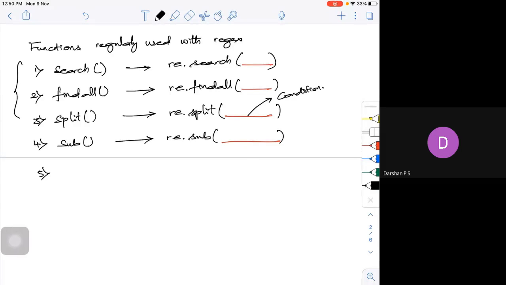We have another one, span, that is re dot span. So what does it do? This span will work with a tuple, a tuple containing a given position.